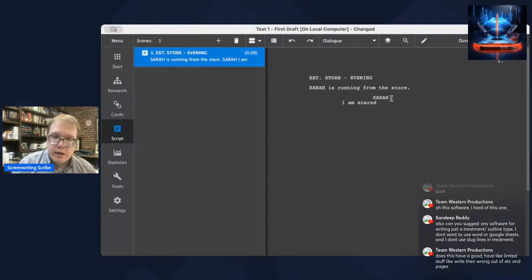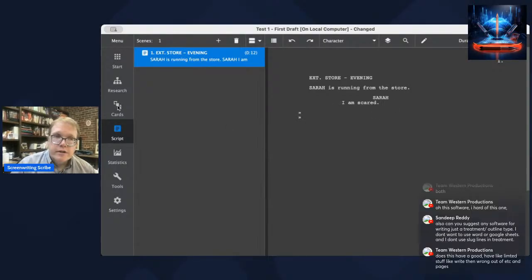So I'm just hitting return, that gives me an action line. Again, I can go back to a character. It automatically, just like Final Draft, pulls up the characters that we've been using. So if we have a bunch of different characters, they'll have a bunch of different names that you can pull up. And then you can simply hit dialogue again if you want, or parentheticals. Again, I'm just going through the tab function right now. So again, it's really pretty easy to use.